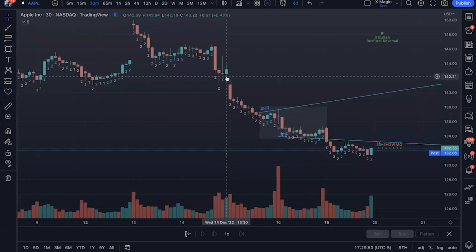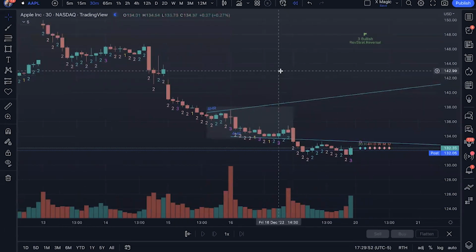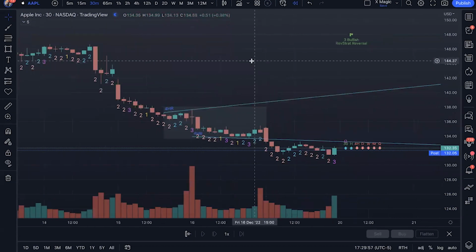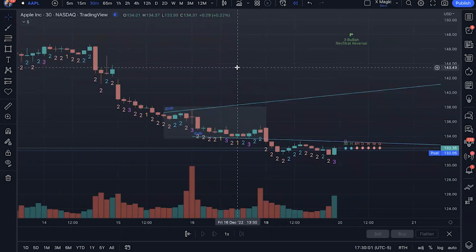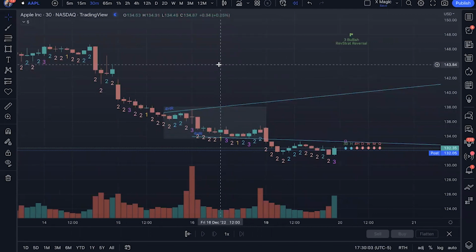Make sure to draw all your broadening formations, because I do get people sometimes messaging me like, oh, hey, I got in here, then I got stopped out, or I got faked out, or I went long, but then it reversed. And I'm like, well, did you draw your BF? Nope, they didn't. Where did it reject off for them? A daily or weekly BF.